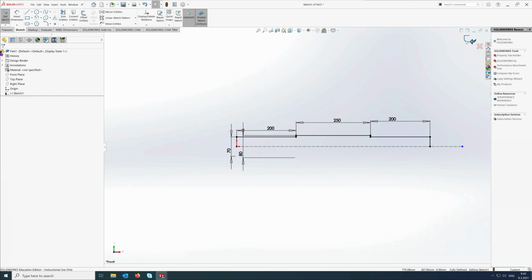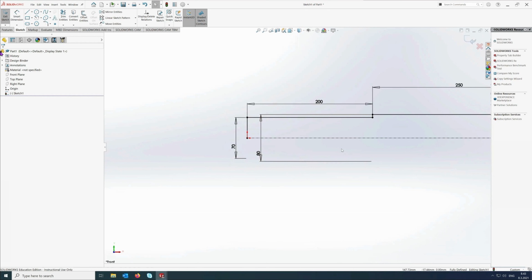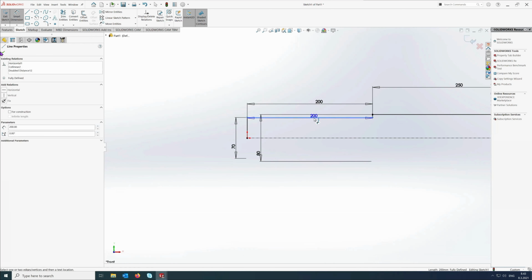Simon, could you please show again how you did this diameter? You mean these ones? Yeah. So if I want to give a diameter dimension between this and this, it depends on the place where my mouse is.